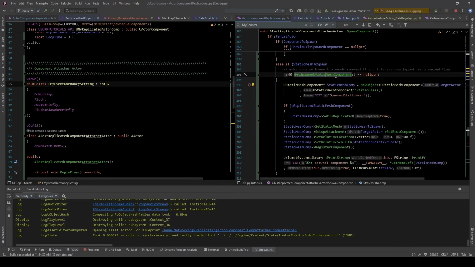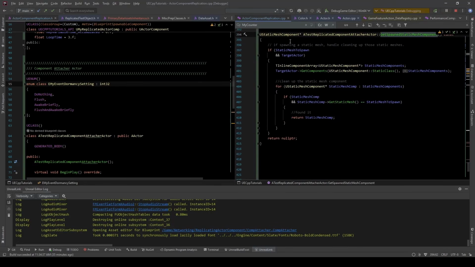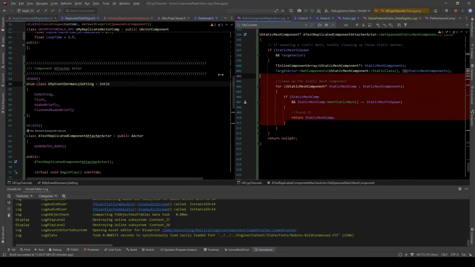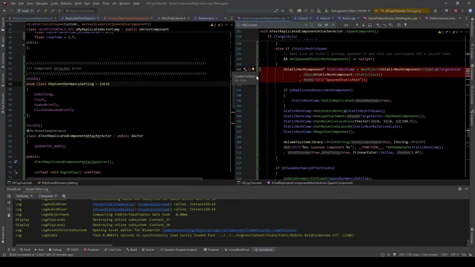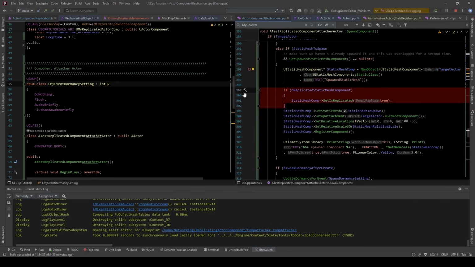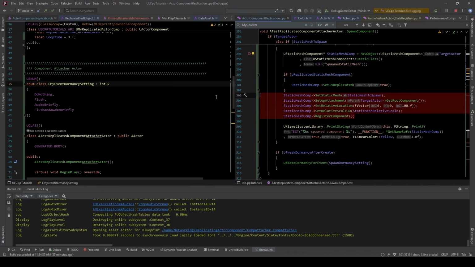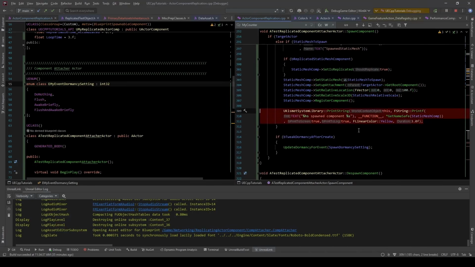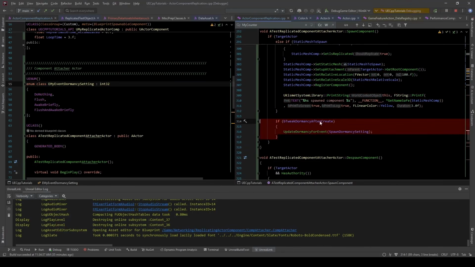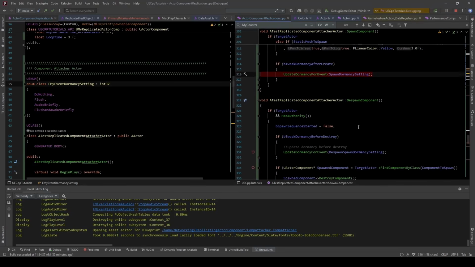Else, if we have a static mesh to spawn, so if we didn't have a logic one, we'll see if we can find the static mesh, which just does some checking. It loops over all static meshes and sees if it has a mesh with the same static mesh. If so, then we consider that the one we spawned. So if it doesn't already have the static mesh, then it spawns it. And if we have it set to replicate, then we'll set it to replicate. We configure it in either case relative to the root in a certain scale, and then we print that we tried to spawn it. And then at the end, if the setting is to tweak the dormancy after we create, then we do our flushing if we need to do any flushing.